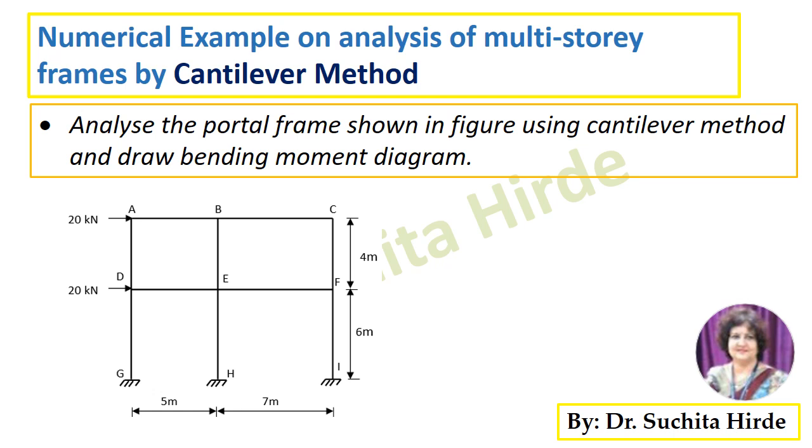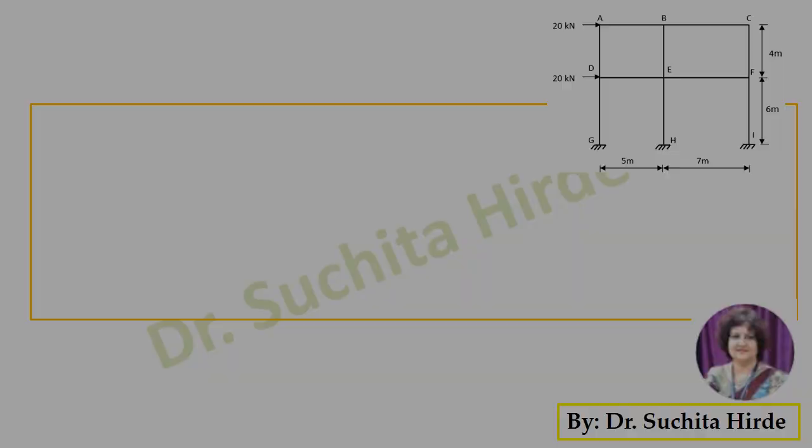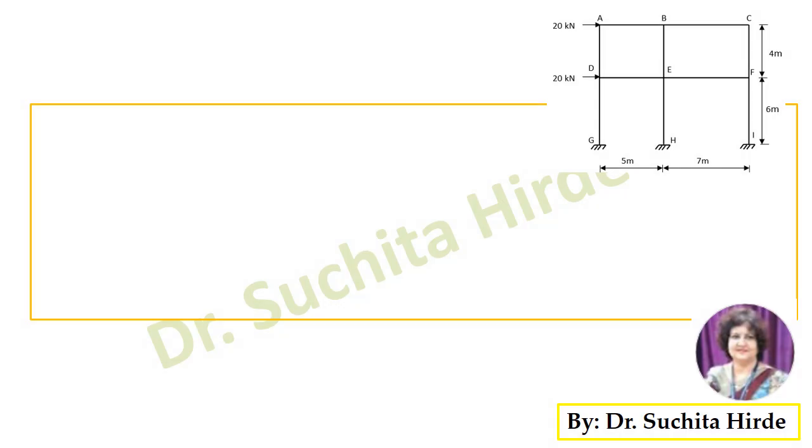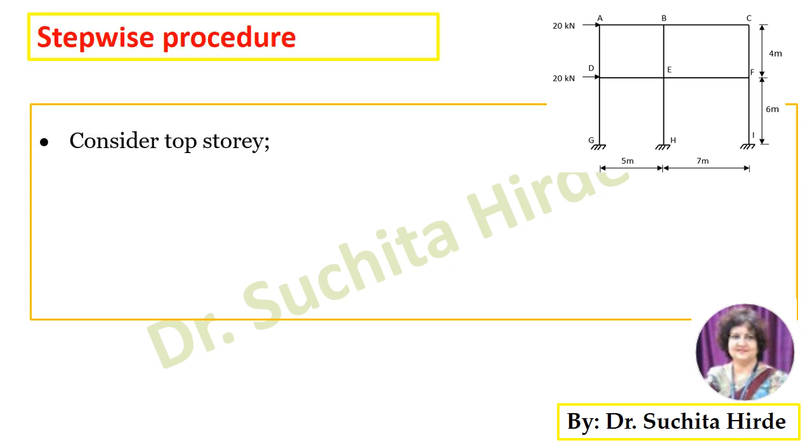Let us understand how to analyze a portal frame subjected to horizontal forces using cantilever method. Consider the multi-story frame as shown in the figure subjected to horizontal forces of 20 kN each at nodal point A and D. Let us understand step by step how to analyze this frame using cantilever method. Always start analyzing the frame from top story. So consider the top story.